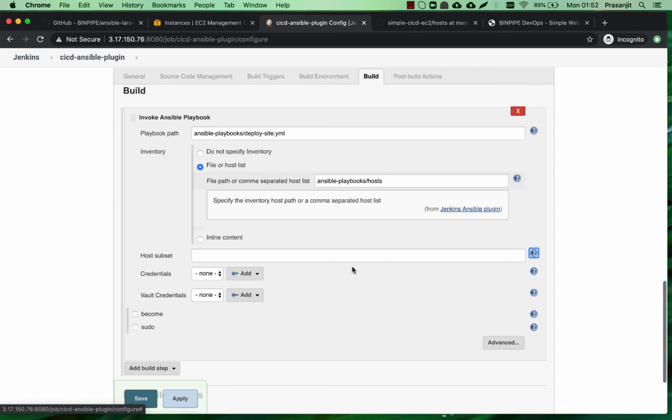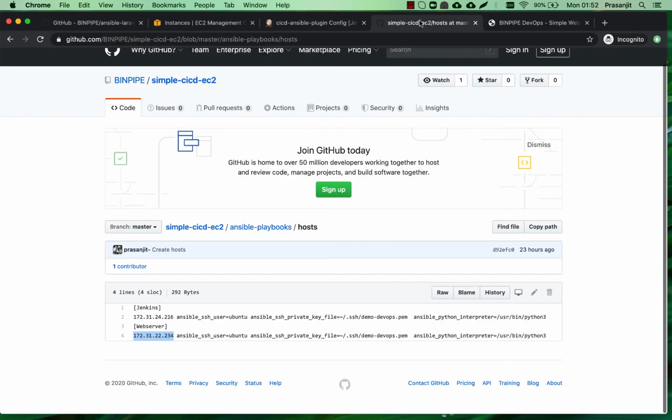So far so good. Now here is one important place. Here you can mention what credentials will be used to log in. If you want to use this, then you will have to add the SSH keys here, or you have to add your vault credential accesses. Vault in Ansible is a repository where you can store your keys and secrets.